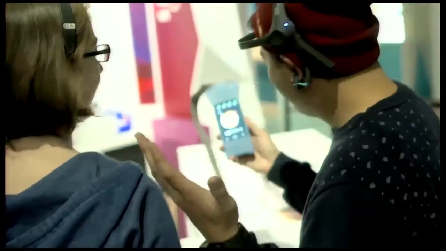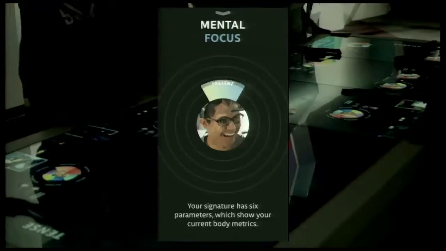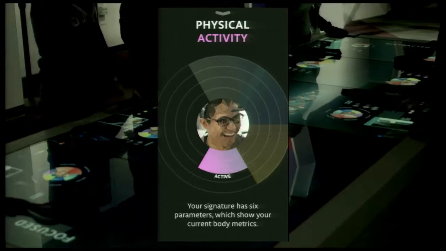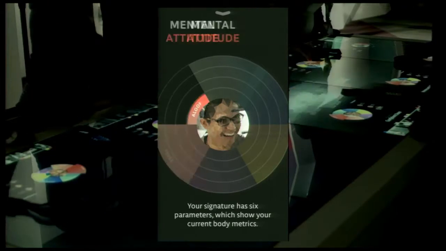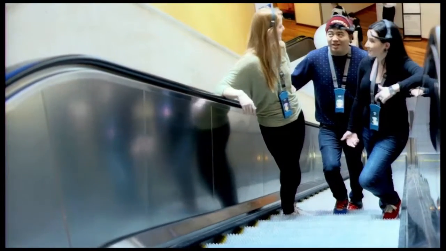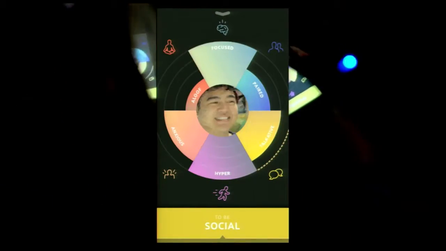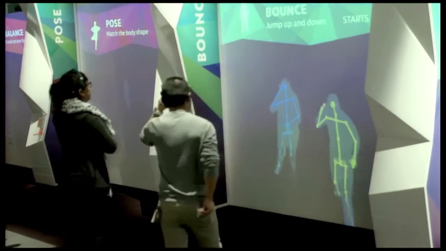So EEG, heart rate sensor, and all of the sensors on an iPod Touch, which also serves as a kind of dashboard for everything that they're feeling and doing inside the museum. It has two physical, two mental, and two social metrics that they can look at. And you don't have to look at your gear at all the entire time if you don't want to. But if you want to say, I want to be more social, or I want to be more focused, you can set that goal and it'll prompt you with activities you might go along with it.